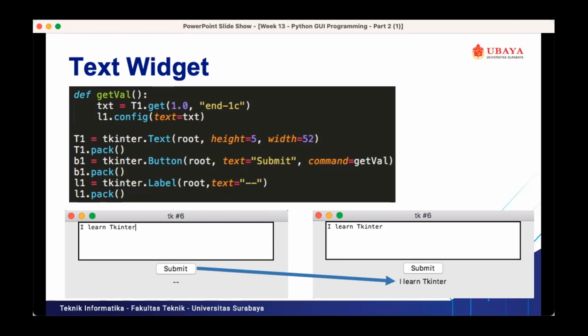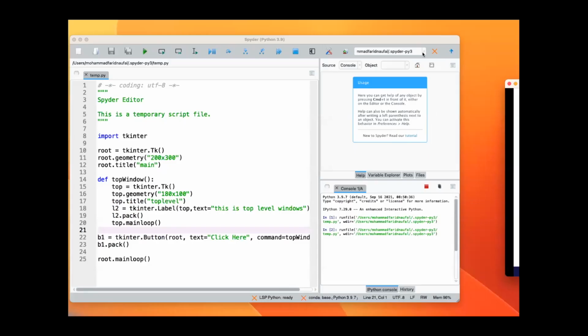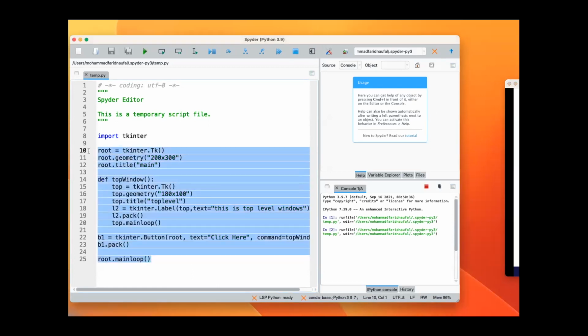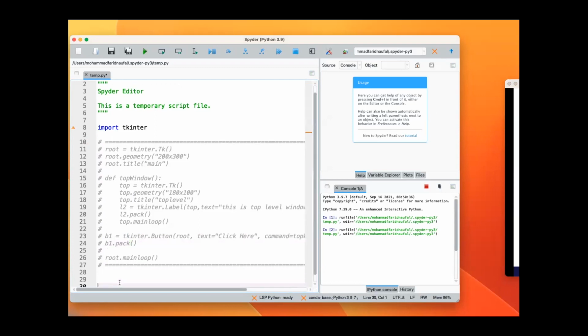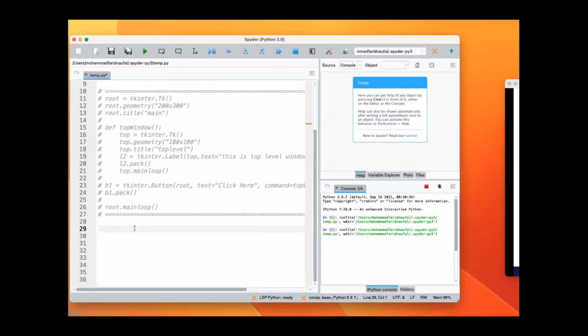So we can just go to our Spyder here. So we need to comment our previous code. Okay, so I import tkinter, then I create a function, and we name the function getFile. GetFile means it will be used for getting the values from the text widget.